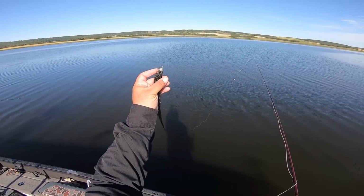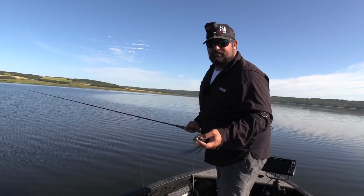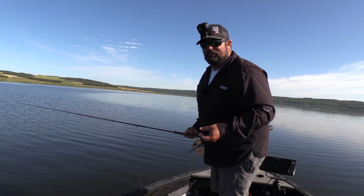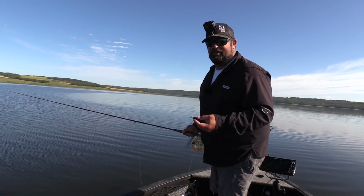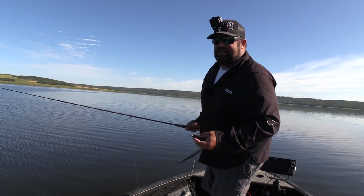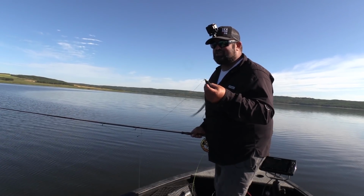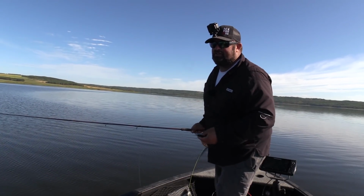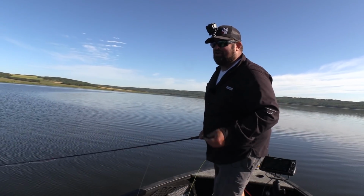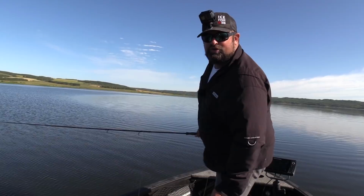Nice. The combination of a fly and a hard bait like that is literally one of the ultimates when it comes to fishing for pike. If you can have one guy with a hard bait, whether it's a spinner or glide bait, top water, and one guy with a fly, you're gonna end up putting more fish in the boat. Because a lot of times you'll get follows on the hard bait and you can toss the fly out and entice them to bite. It's just a deadly combination. The old one-two punch.